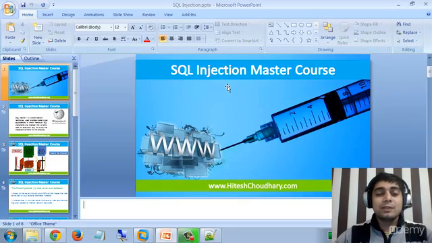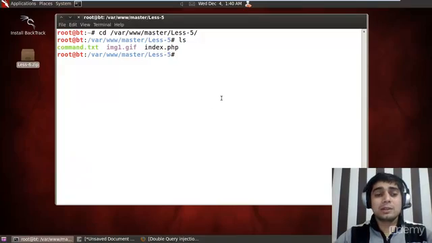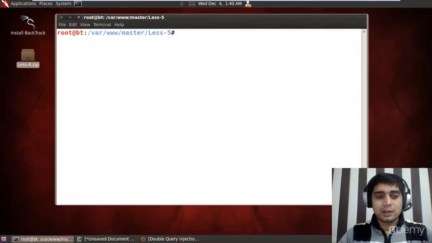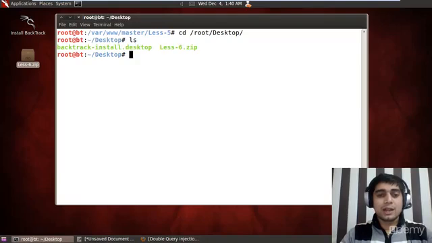So let us begin with this section. In this section we are not actually going to do anything new, but every section is quite often new. First of all, travel to the root/desktop and check that in this section you have your lesson 6 zip. If you purchased it from any other third-party platform, then of course the file would be there. If you purchased it from my home page, then definitely the file is going to be there.